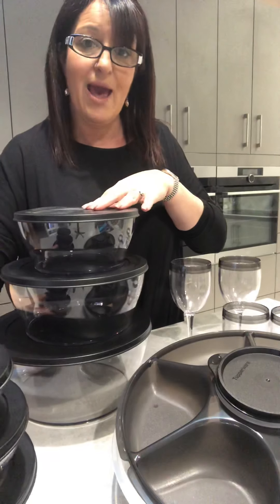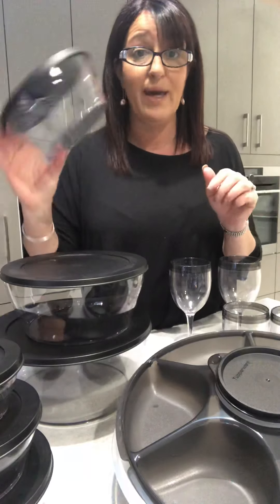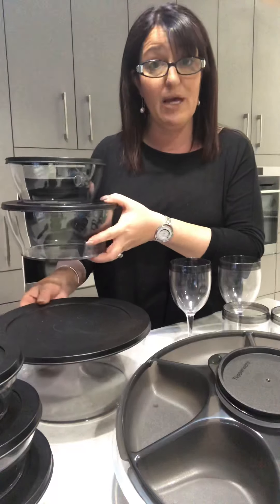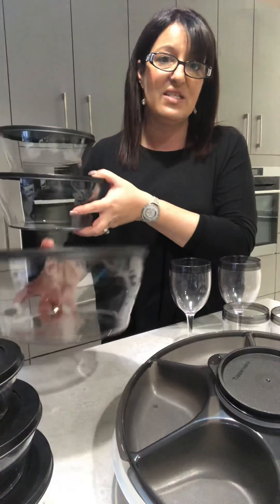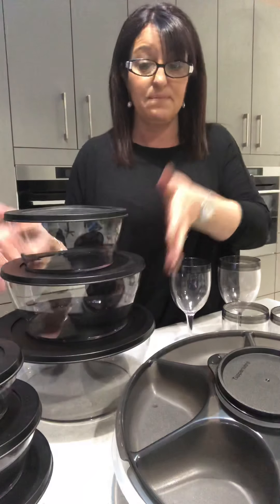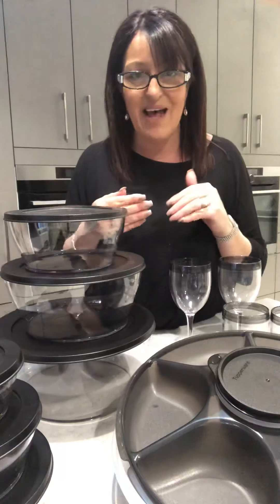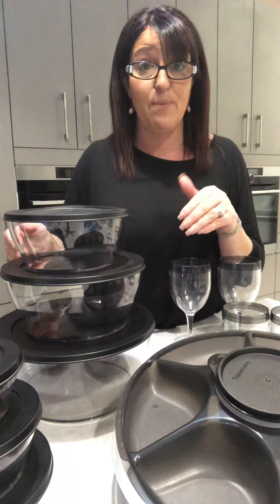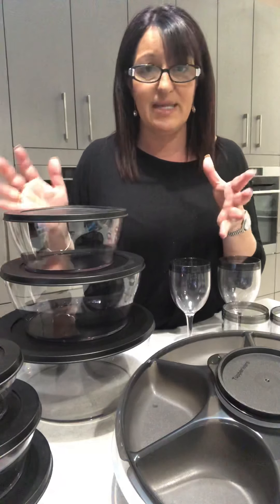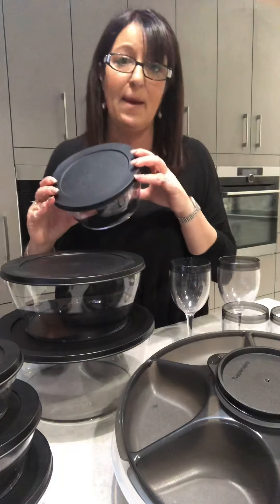The larger ones are available individually. You might decide you need a perfect salad bowl for every night of the week, or something for when you're entertaining a big crowd at Christmas — this might be the one for you. I love that the seal being airtight and liquid-tight means that in the fridge you can stack them up, rather than trying to find spots for all those salads that normally, with glad wrap on them, you can't stack anything else on. And if you're in the car and they fall off a seat, they're not going to spill and go everywhere because of that airtight and liquid-tight seal — a great way to carry food on the go.